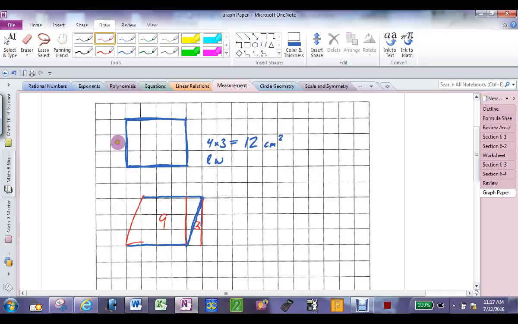Because if we say here, the width was just going up this side, right? Here, this side is a right angle triangle, isn't it? So it's not 3 anymore, is it? It would be the square root of 3 squared, which is 9, and 1. It would be the square root of 10, which is not 3, is it? So you cannot do length times width.